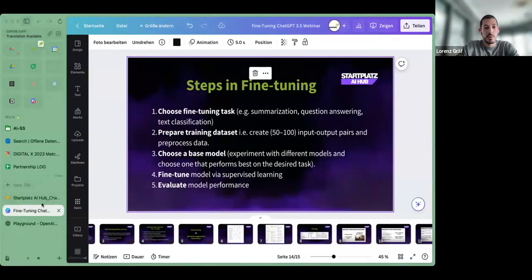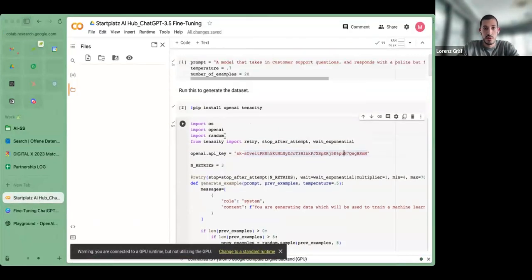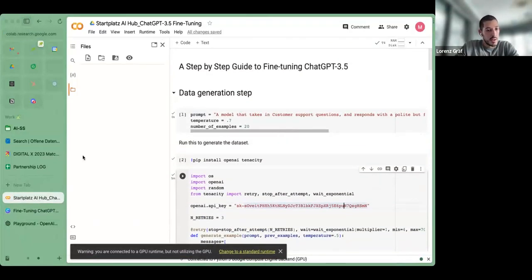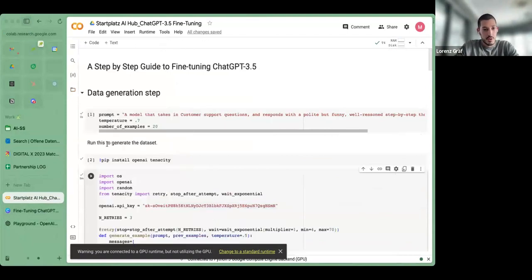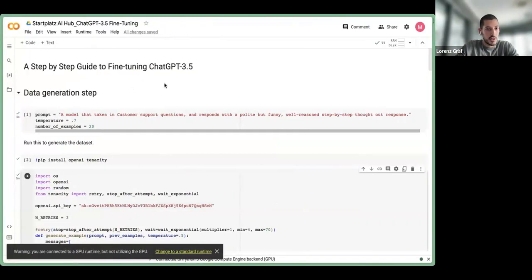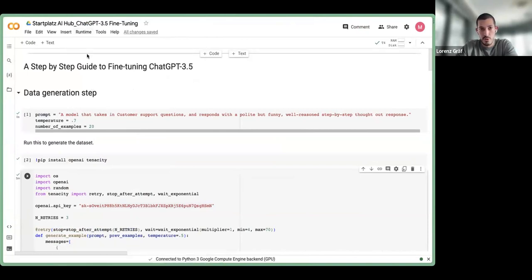Today we're going to do it in Google Colab. We've got a Google Colab notebook where we can run our code on the cloud and use a GPU from Google Colab, so we don't have to use our own laptop. It doesn't matter what device you have, you can fine-tune your model using Google Colab. So first thing you do, just reconnect.